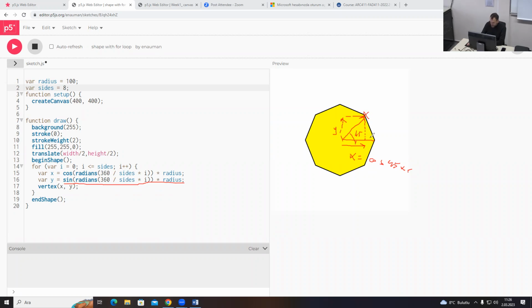That's how we find this vertex. So the first vertex is here, the second vertex is here, the third vertex is here. For the third vertex, for instance, we are using cosine 90 for x, which is 0, and sine 90 for y, which is 1. So we go by the amount of radius in the y direction, and we find this vertex here.